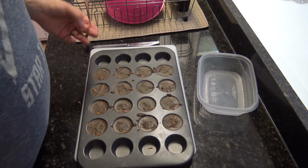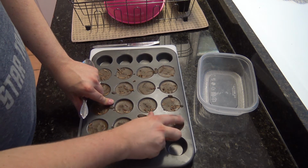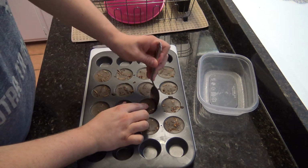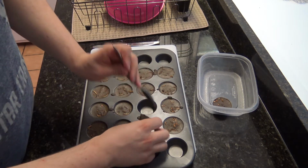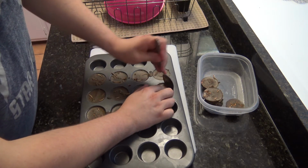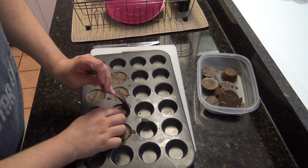All right, and we're back. So these have been in the fridge for about an hour, and as you can see, they have congealed to the point where they're ready to be taken out of this tin. I'm just separating the edge a little bit here so we can see. Try to get this thing out in one piece with a spoon, and actually it does pretty well. I'm going to transfer these to a Tupperware real quick, and then what I want to do is cut these into pieces to get them to the right size to feed to my turtles. And then once we've done that, we'll go downstairs and see if anyone is hungry.